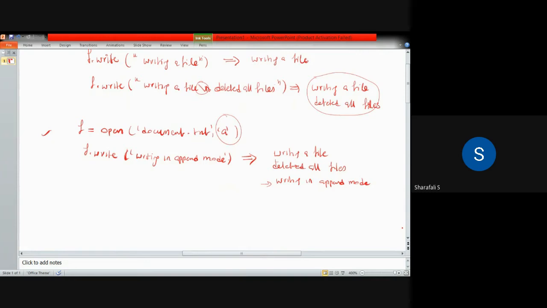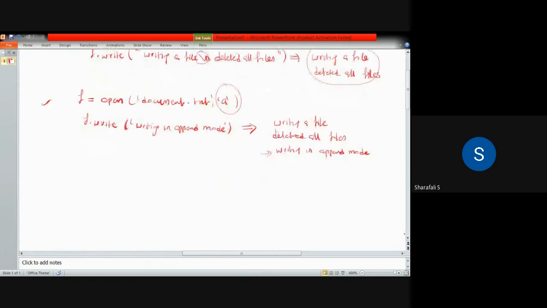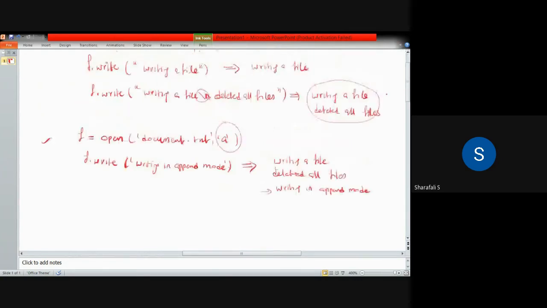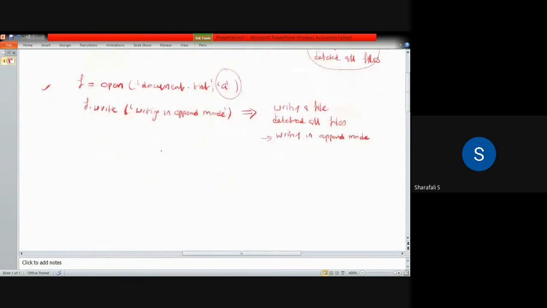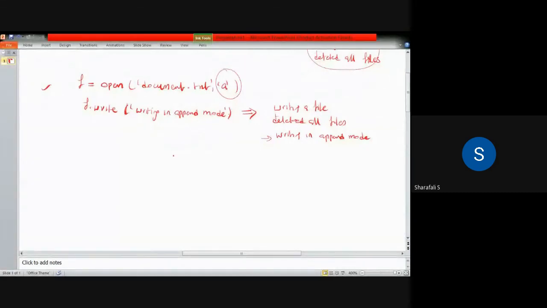Okay, and also if you are having any other kind of files, then in that case we have to go for the binary format. We cannot use this. In the normal case, it will take it as a string form or the text form. But in case of any other format, for example, if you want to open a figure, in such cases we have to open the file in binary. Okay, so in that case we have to provide the mode as binary.